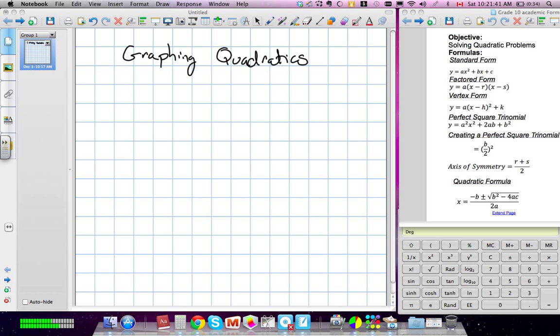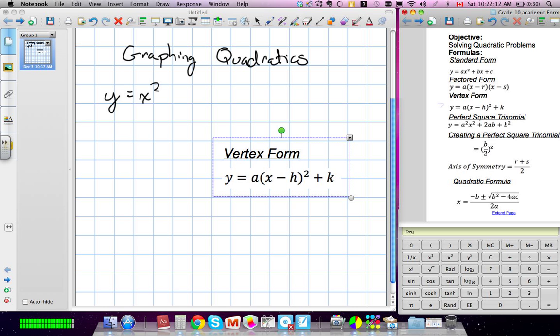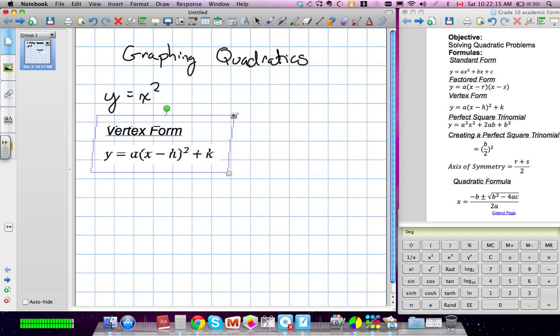Okay, the very first question they have for graphing quadratics, they want us to tell all the information we can about a certain function. So they've given us the function y equals x squared. Now, technically, this could be in any of the three forms we have over here, right? We know that there's a standard form, a factored form, and a vertex form, right? But because we're doing transformations and everything of the vertex, we're going to be using vertex form for this, okay? So I'm going to compare this to what a vertex form normally is.